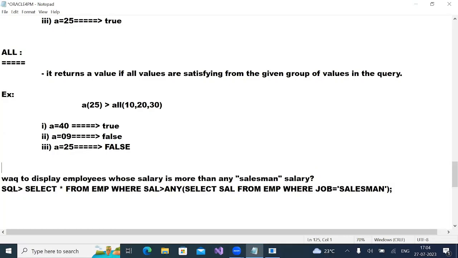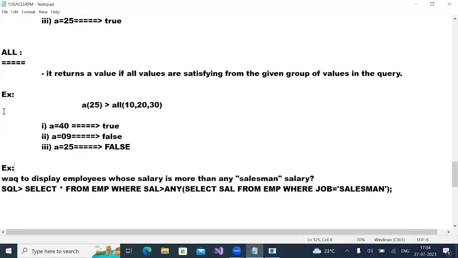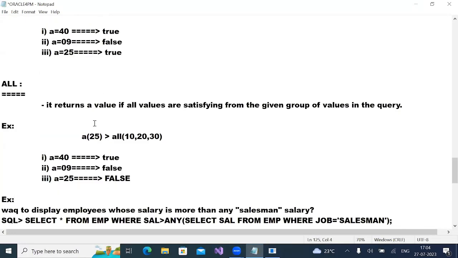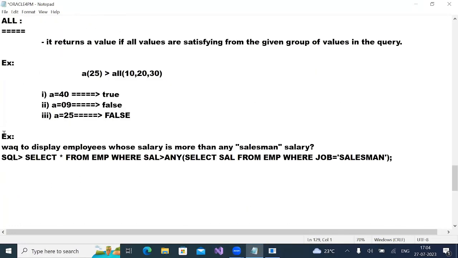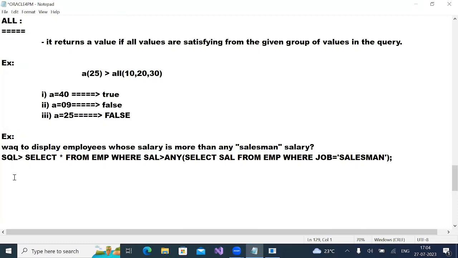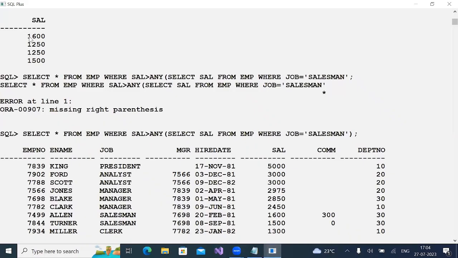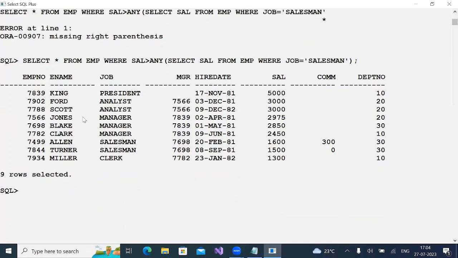Right. And the next one, same example. Write a query to display employees whose salary is more than all salesmen's salaries. Here I'm using all. Your salesman salaries are 1600, 1250, 1250, 1500.